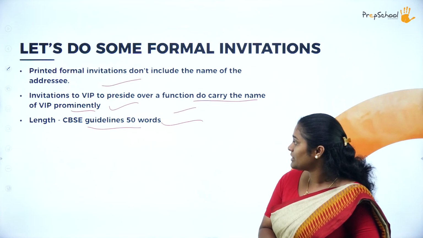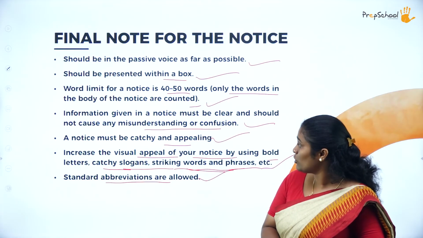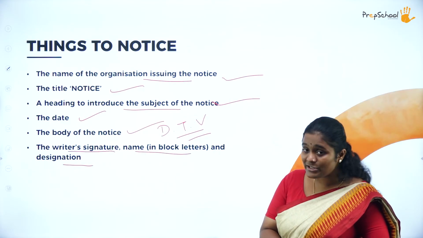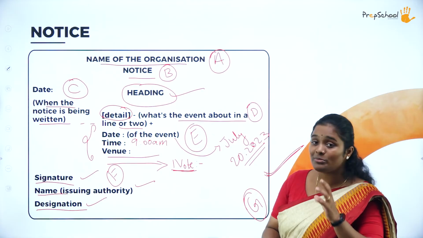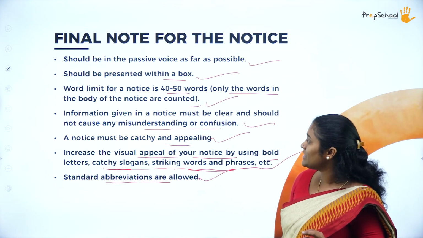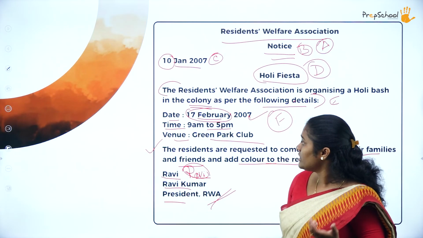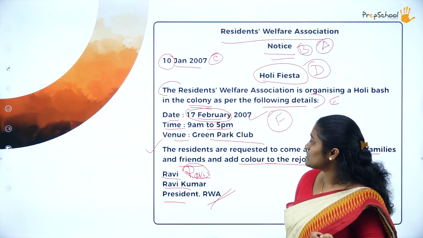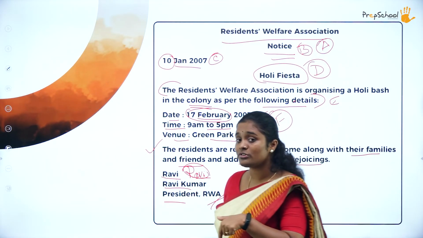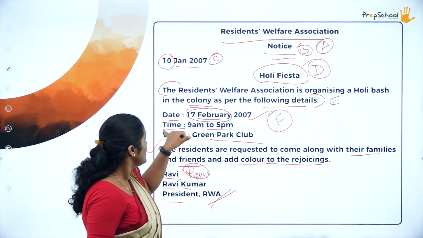So, let's start with looking at notice. We looked at what a notice is, what's the format of it, what are the mandatory things that need to be included in this one. Okay, and we also saw two examples of notice, kinds of notice and examples of notice. Here it goes. The first example that we saw, where should today's date come when I'm issuing the notice, and where is the date of the event, which is over here.